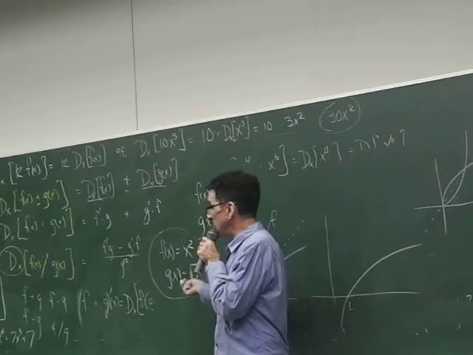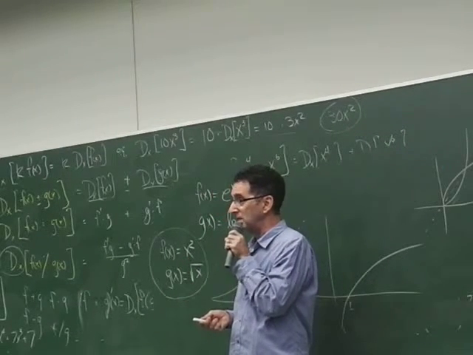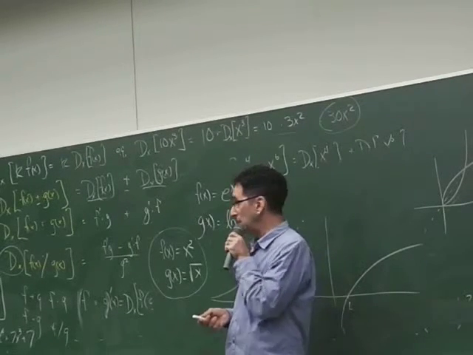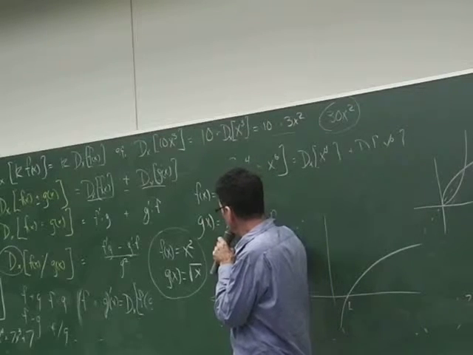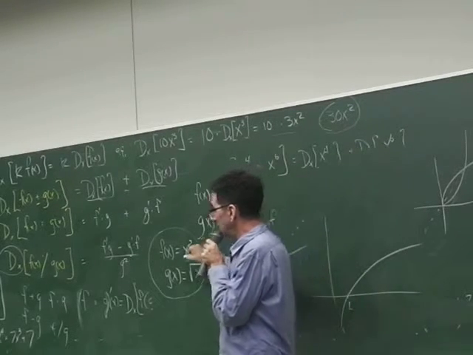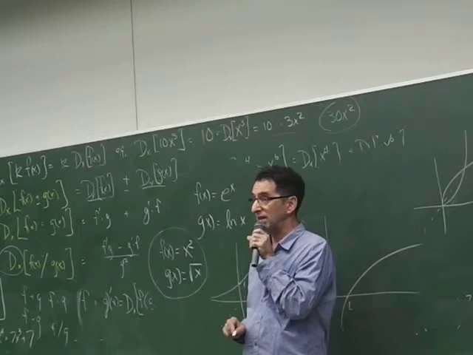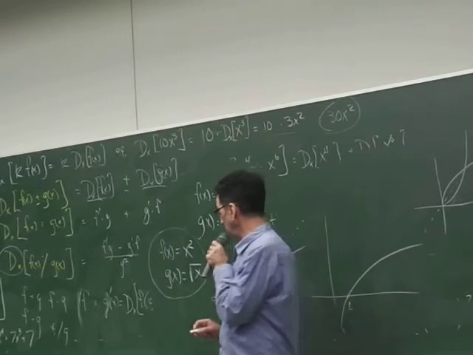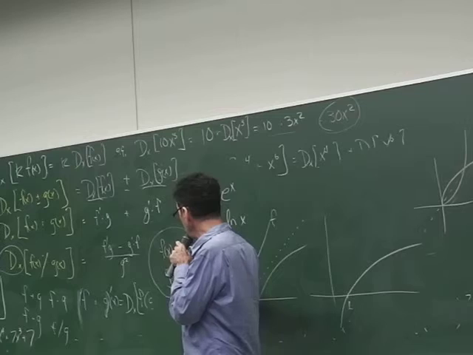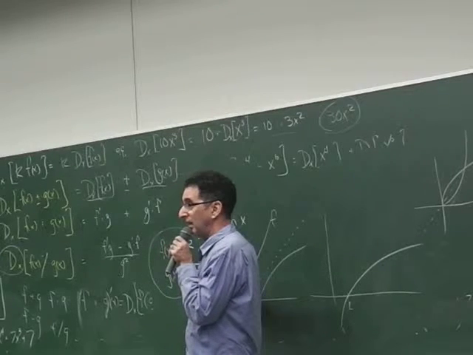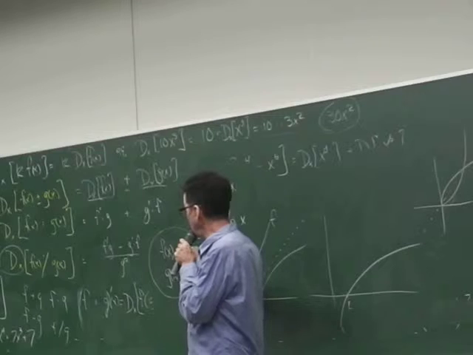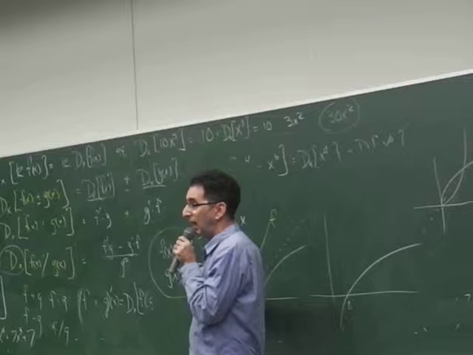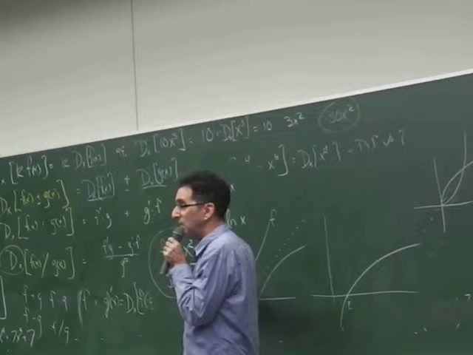What's the relationship between these two? Can anybody come up with an interesting statement about these two? Maybe you wouldn't come up with it about these two, even though these are also inverses, but these two you might. What statement is that? Well, if I do this and then do this, what do I get back? Let's say I put 5 in here, I get what? 25, and then I put that in here, what do I get?